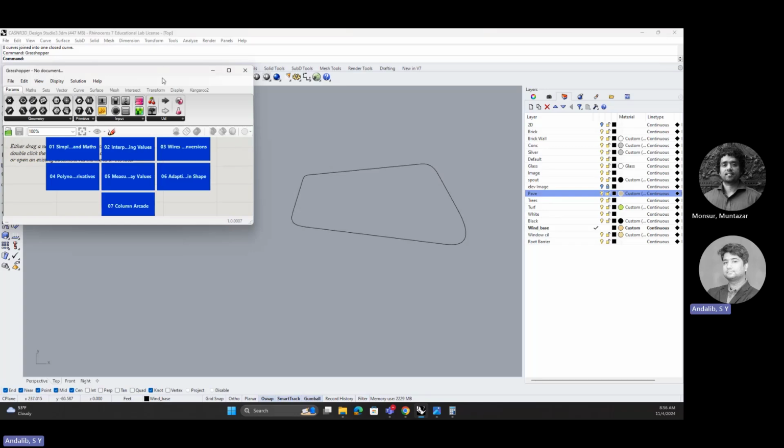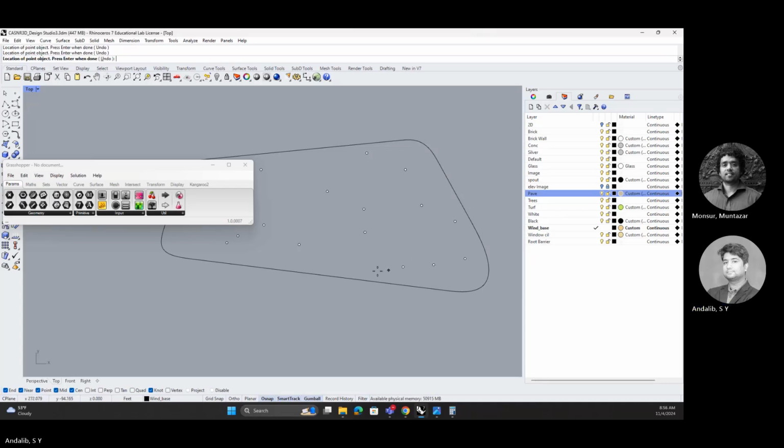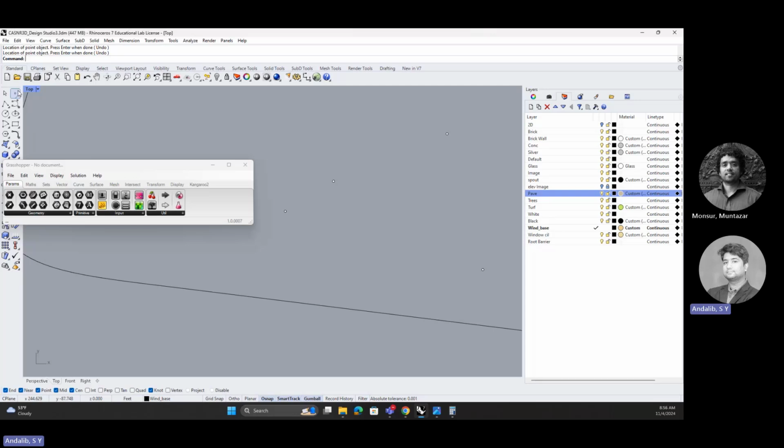So what we can do is create some random points. I'm just drawing points, and that's over here. Again, this. Now I'm going to create something like a leaf.